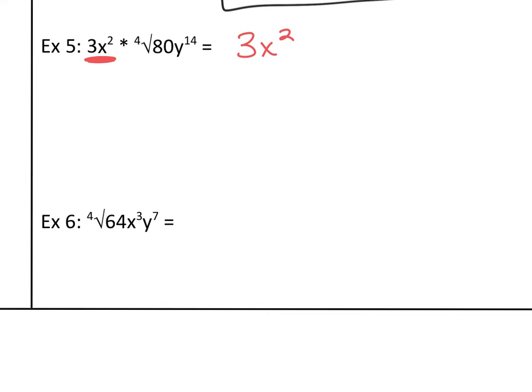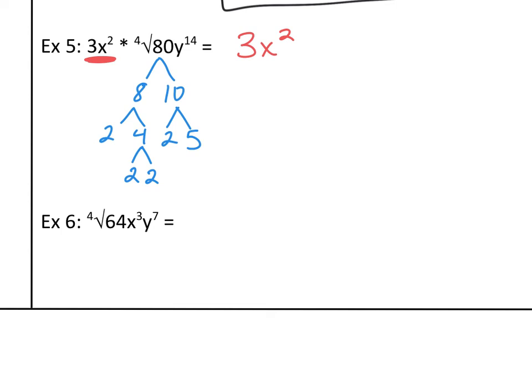So I saw a lot of us got this far. So we break down the 80. What do you want to break it down to? Doesn't matter. 8 and 10, that was a popular one I saw. 8 breaks down to 2 and 2 and 4, and 10 breaks down to 5 and 2. Four breaks down to 2 and 2. Make sure you break everything down all the way.